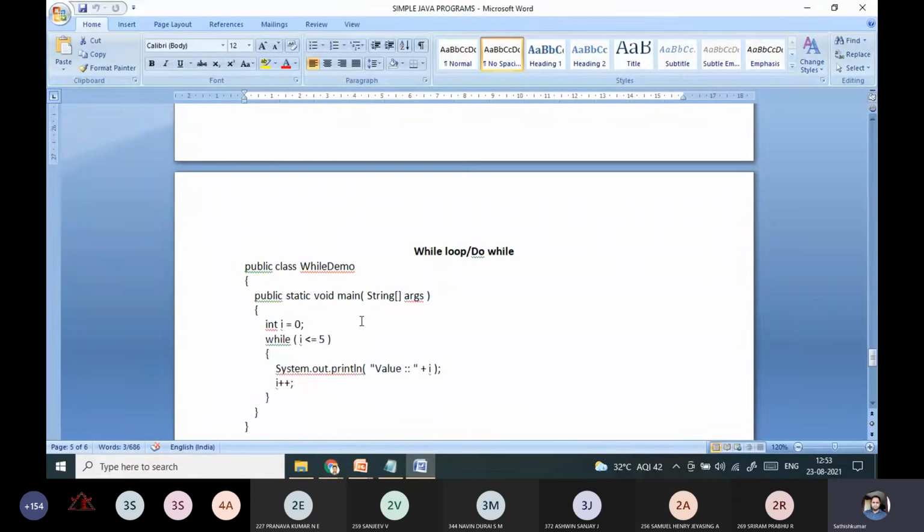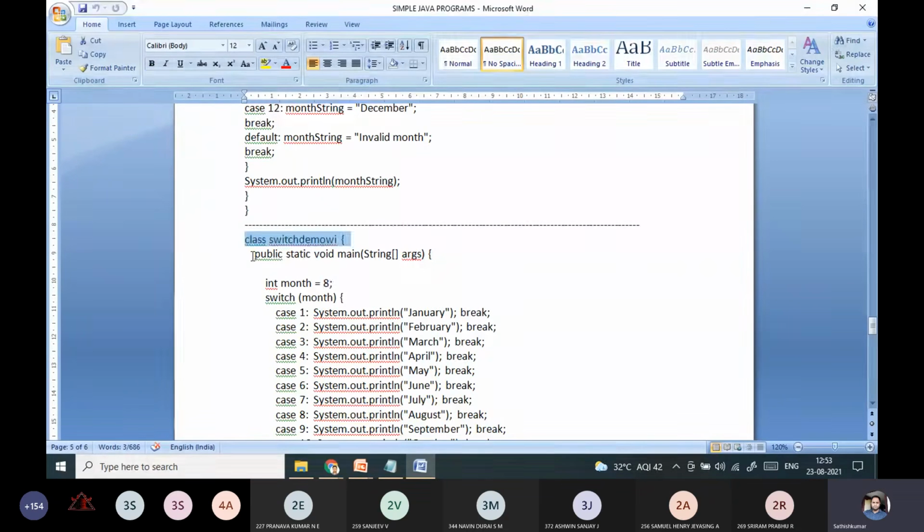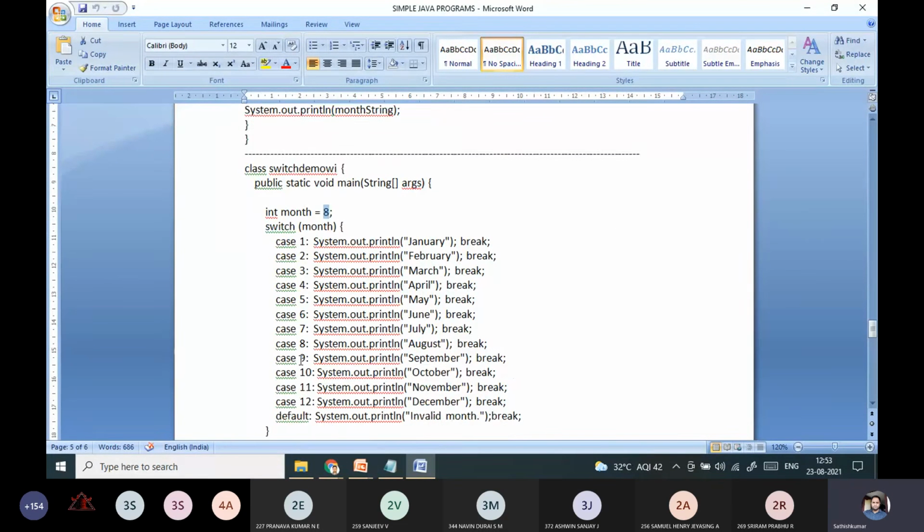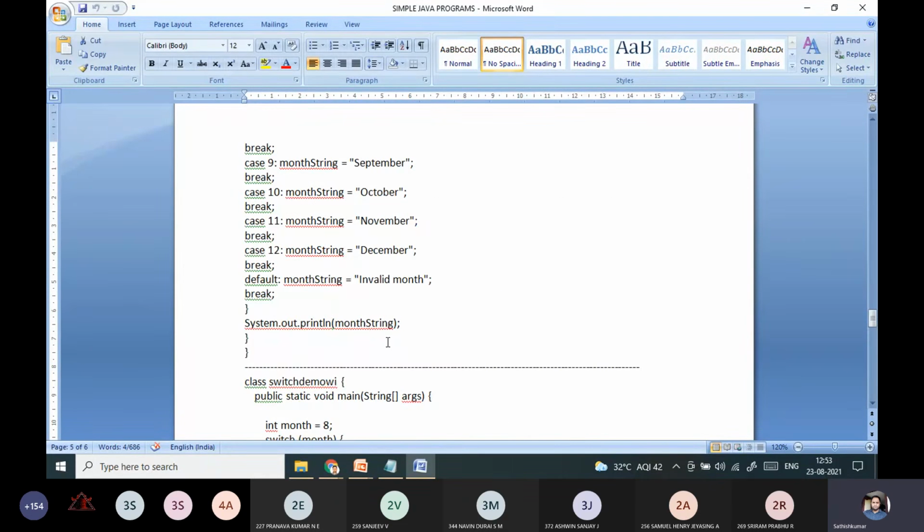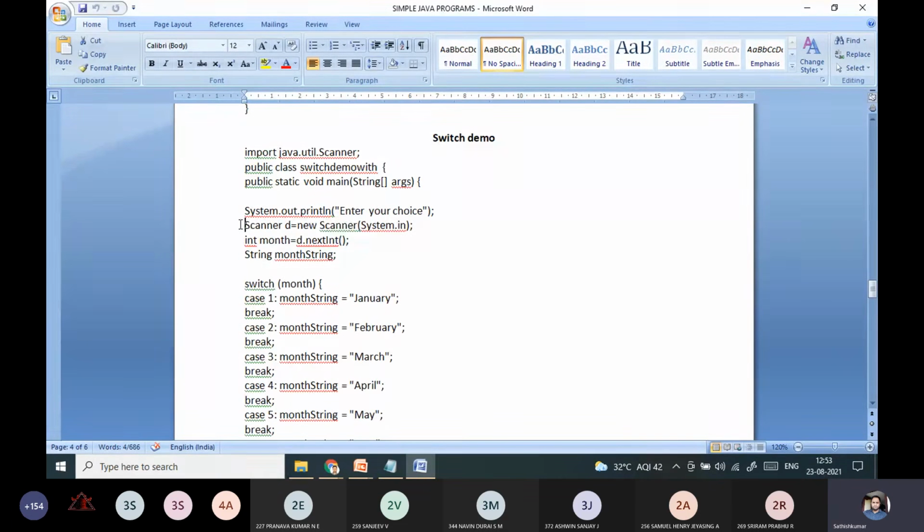There is no input statement, so directly if it is 8, automatically it will go to the 8th position. Suppose I want to give the input: depending upon the input which I am going to give from the keyboard, what statement do you have to give? Scanner statement: Scanner d = new Scanner, and then d.next.